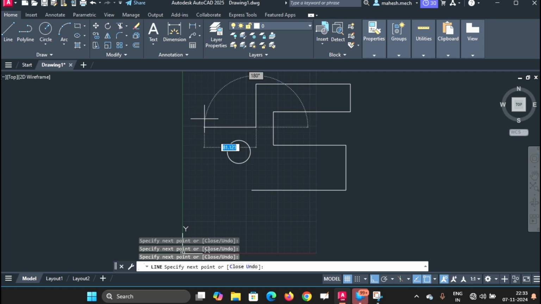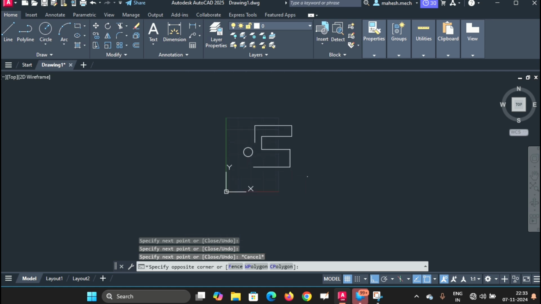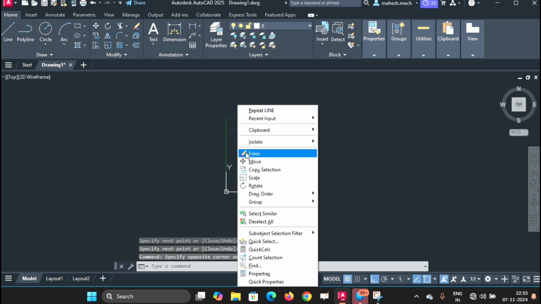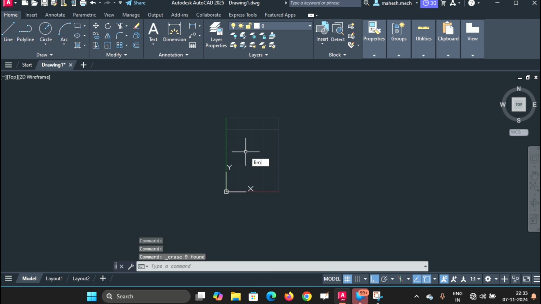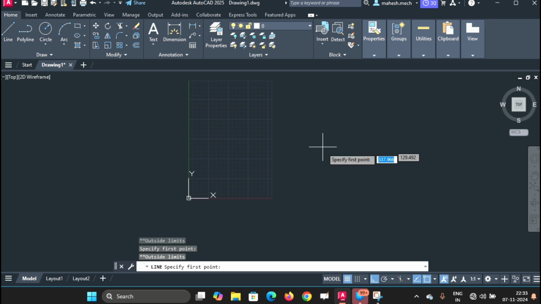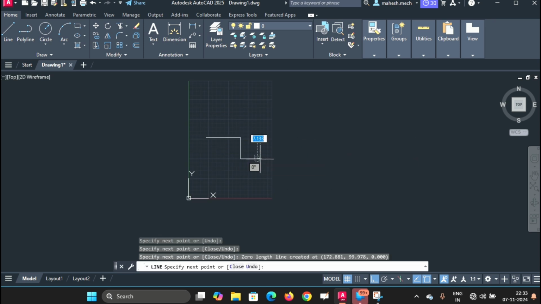For that, what you need to do, you understood how to set the limits. Now the question is, sir, how to switch on these limits. For that, you need to go for limit center again. There's something called on and off in your command window. You can see that there's something called on and off. If I switch on it, now if I want to draw a line outside this limit, you are not able to draw anything here, but you can draw anything inside your paper.